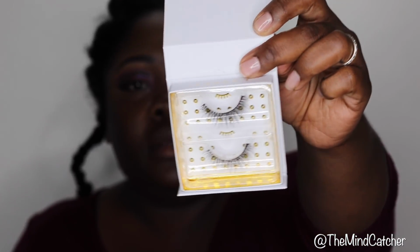That's what they look like. All right, ladies and gents, that's what we have. I'm going to go ahead and start with my face. I'm going to use, for the first time, this MAC Fix Plus Matte.